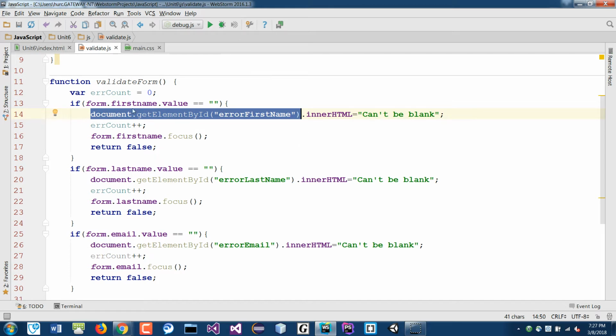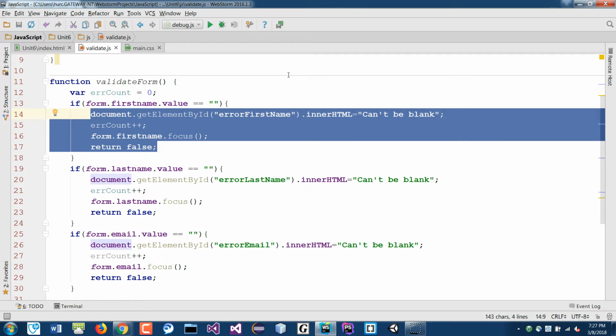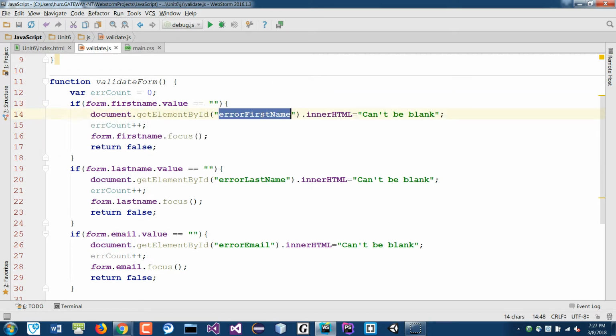But more efficiently, you can actually put it to a function to process these. So all these here can be put into a function, because the only difference you see here are the error message, the ID here, and the field. Everything is the same. So you put that into a function, and you pass this parameter to the function, so you replace this with those parameters. So instead of having 12 lines of code here, I could just make that into a single format. So let's say if first name, that value is blank, then show message, show error or something, right? And you pass those parameters to that function, it will process it.